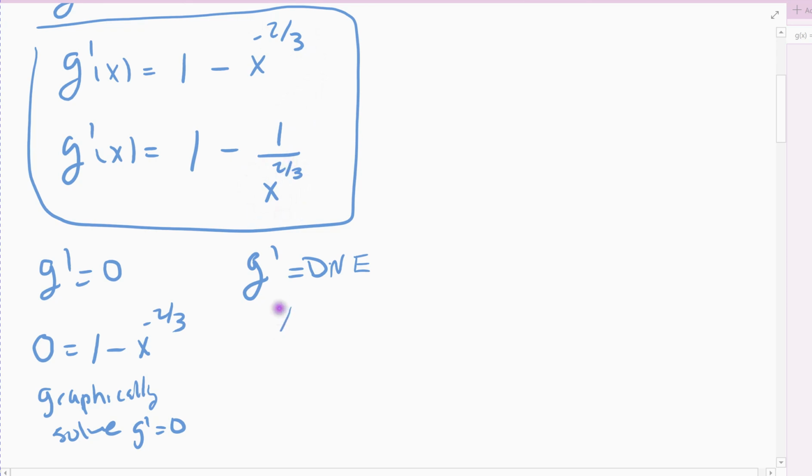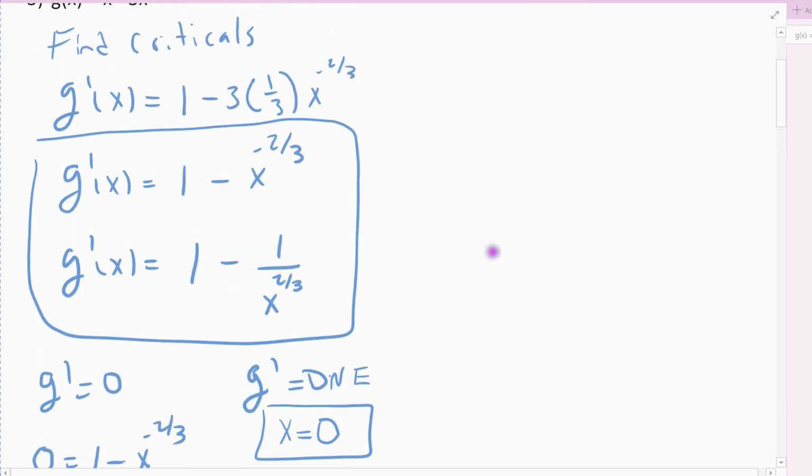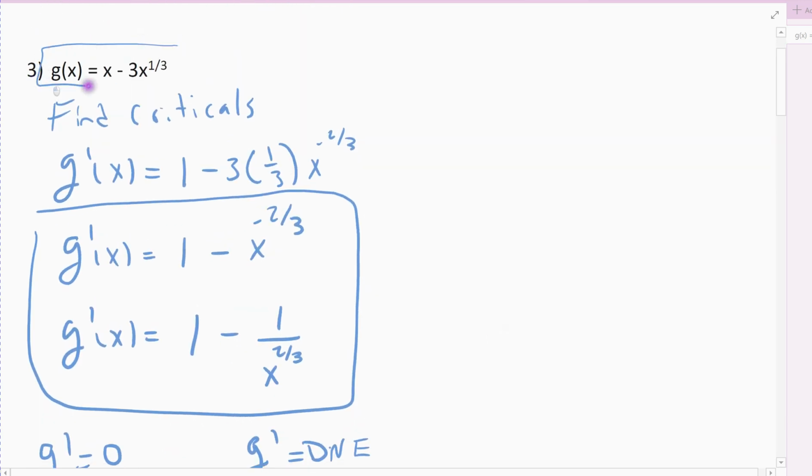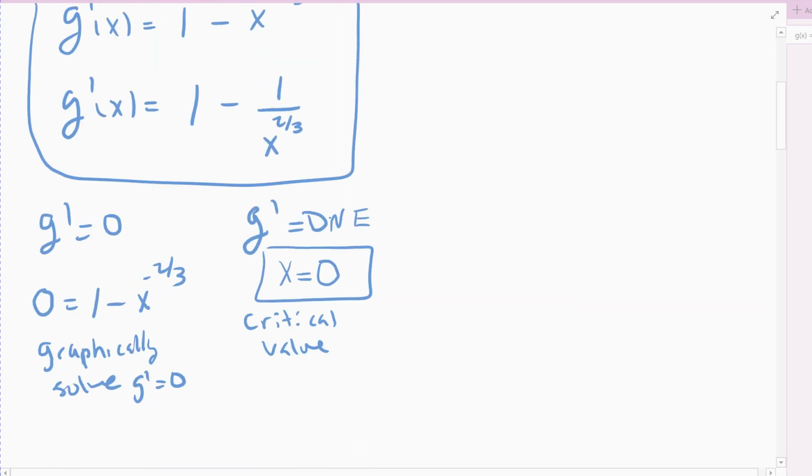If I try to plug 0 in to my derivative, I will get division by 0, right? 1 divided by 0 to the 2/3 would give you an error message. And so 0 is a critical value. The check is then, does it exist in my original? Well, my original function, there's no division. It's not a negative. 0 has no negative. Actually, cube root doesn't matter if it's negative. I can plug a 0 in a root. It's fine. And so it checks. It is in my domain. So it is a critical value.